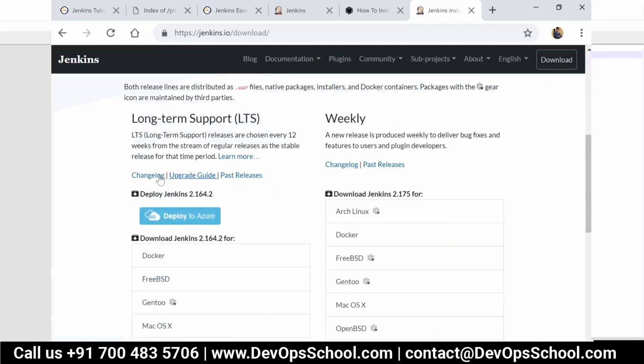There are two types of releases, LTS and weekly. LTS is every 3 months and weekly is every week. Weekly is not certified by the community, but it has its unit tests, so you can still trust it, though not as much as LTS. All organizations will go with the LTS releases.